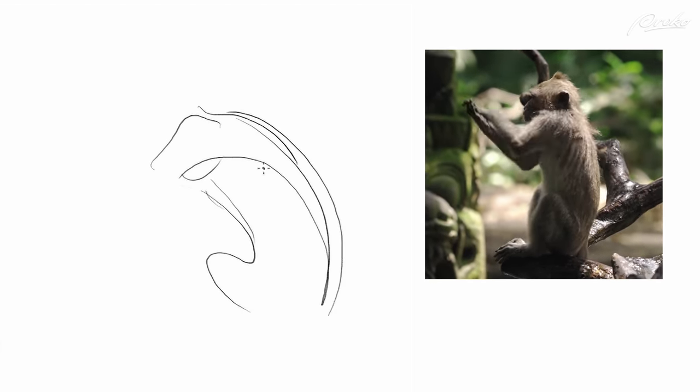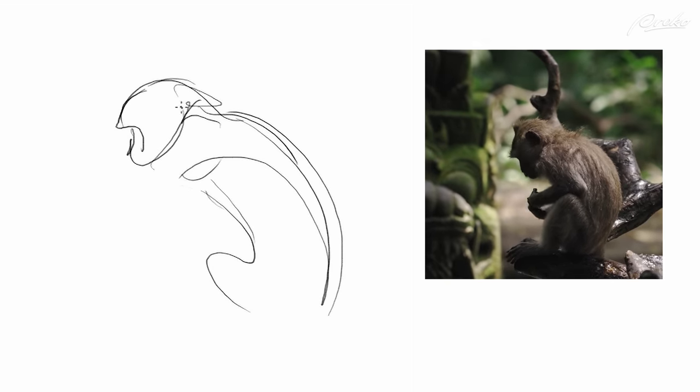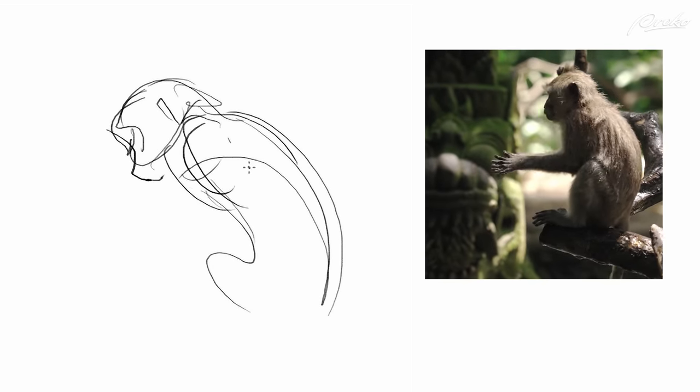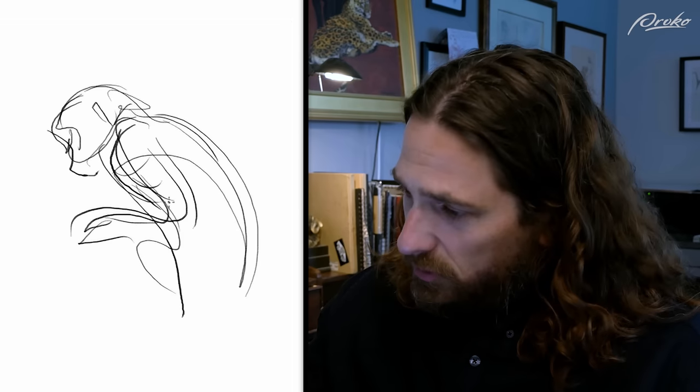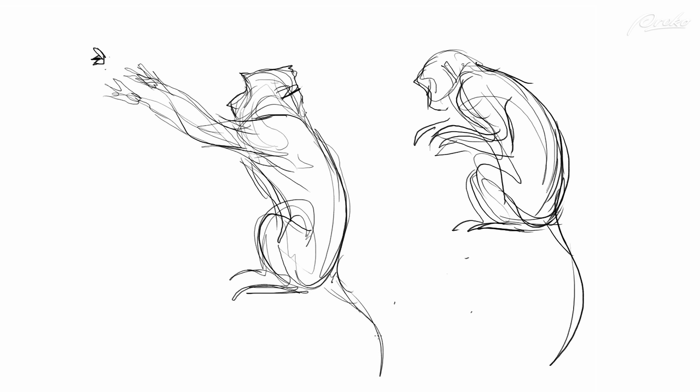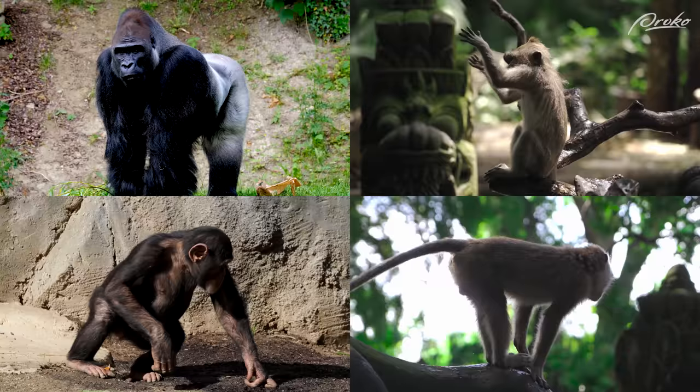Even seeing when the monkey first starts out — look at that arch of the back, that spine. As the spine goes up into the skull and everything flows into one another, you can feel that shoulder as he comes forward. You really want to feel the pose. Luckily, the first part of this course we're dealing with apes, which are our closest relative. So you can kind of feel that pose more than if you're doing this for the first time with a horse — something you're not really familiar with on a cerebral level. And you can see how I flowed the tail off the back, making it one long line of action.